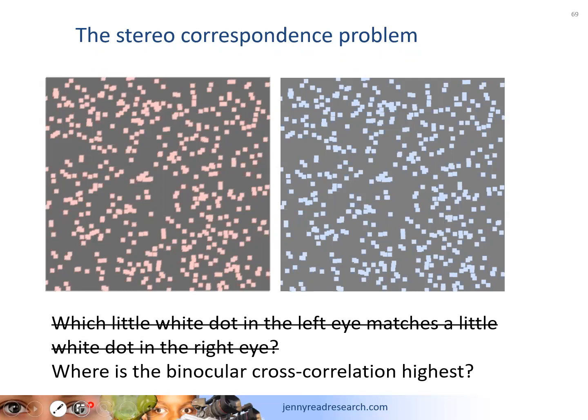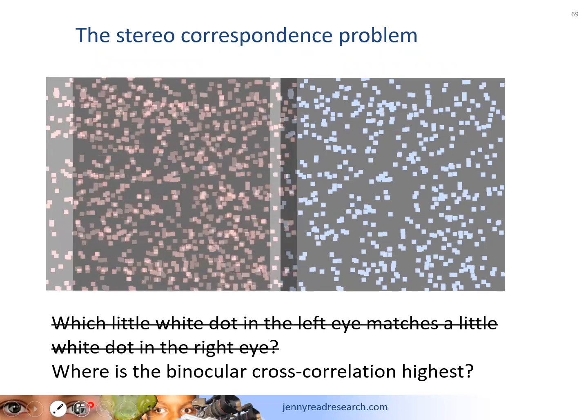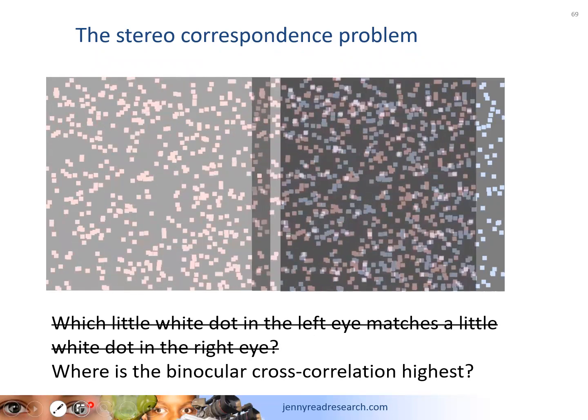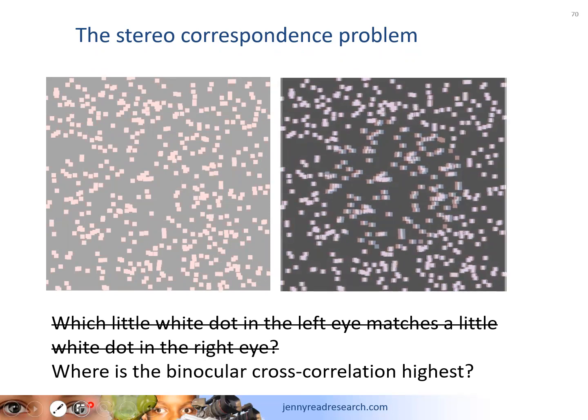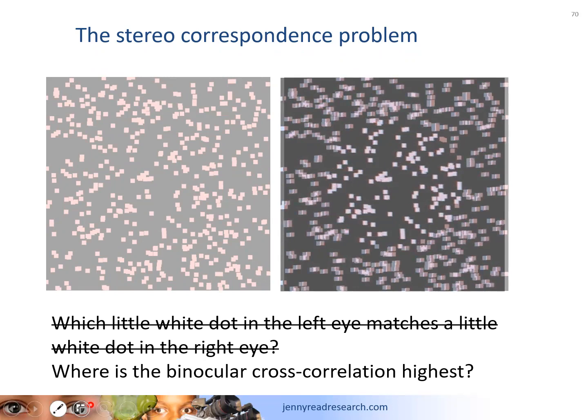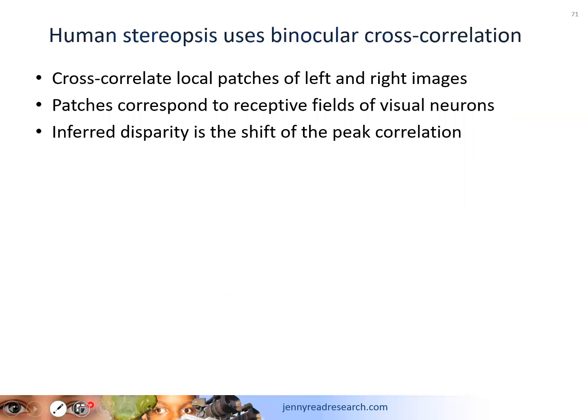We should be thinking about something much simpler, which is: where is the binocular cross-correlation highest? So you've got to imagine taking little patches of the left image and sliding them across the right. This is what a correlation function does, until you find the bit where they match best, so where the correlation is 1. So in most of the image, it's that shift, and then for this central disk, you need a slightly larger shift. And so that's a good way for an algorithm to detect the differing disparity in those regions.